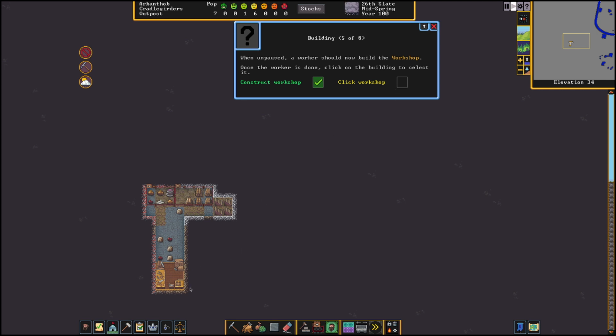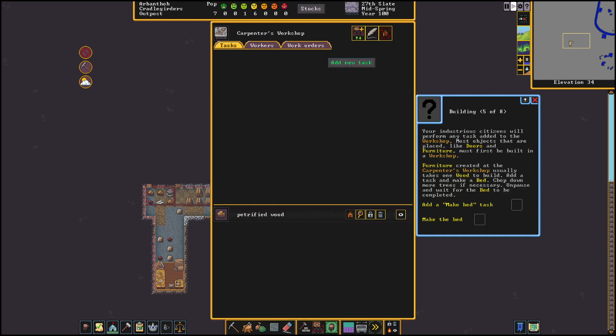Look how cute. So now we have to click the workshop. All right. Your industrious citizens will perform any task added to the workshop. Most objects that are placed, like doors and furniture, must first be built in the workshop. Furniture created at the carpenter's workshop usually takes 1 wood to build. Add a task and make a bed. Chop down more trees if necessary. Unpause and wait for the bed to be completed. Add a make a bed task and then make the bed.